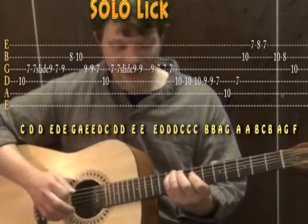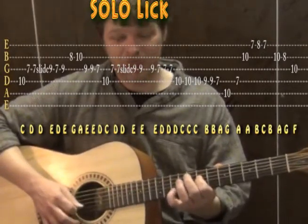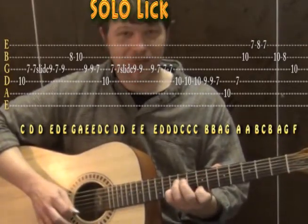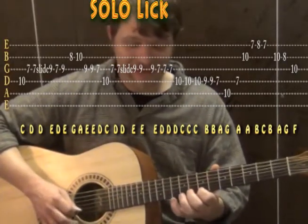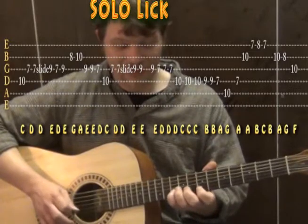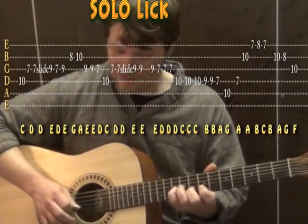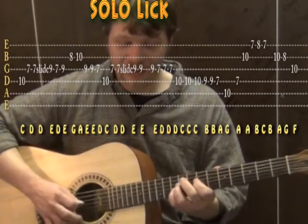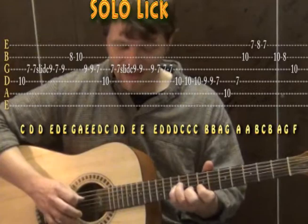And then there's kind of a tag at the end where you go 7 on the D, and then 10 on the B string, and then 7 on the high E, and then 8 on the high E, and then 7 on the high E, and then 10 on the B, and then 8 on the B, and then 10 on the G. So you got 7, 10, 7, 8, 7, 10, 8, 10.